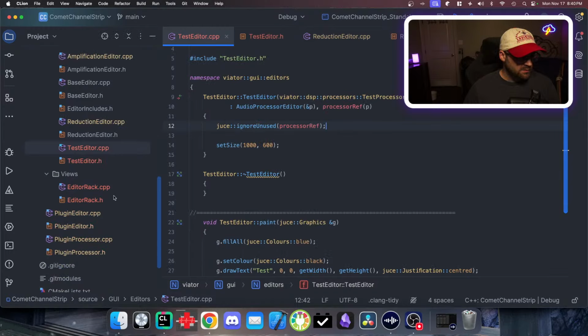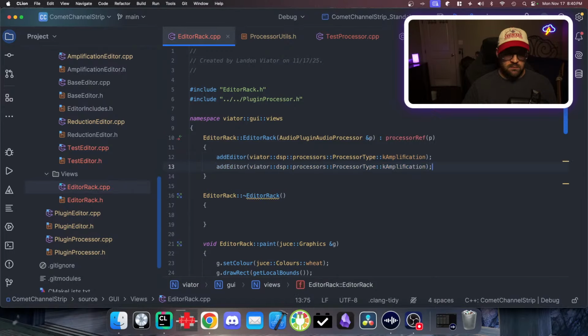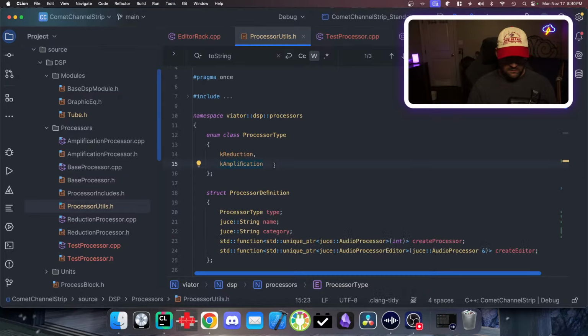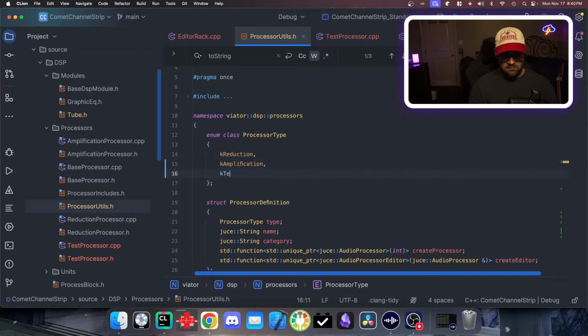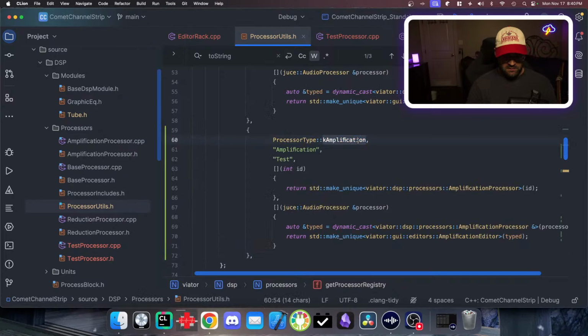Let's go into plugin rack and we'll add reduction, and then we don't have it yet, but this will be test. Okay, this is going to be test.